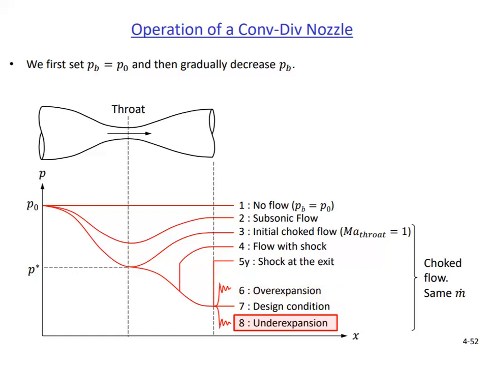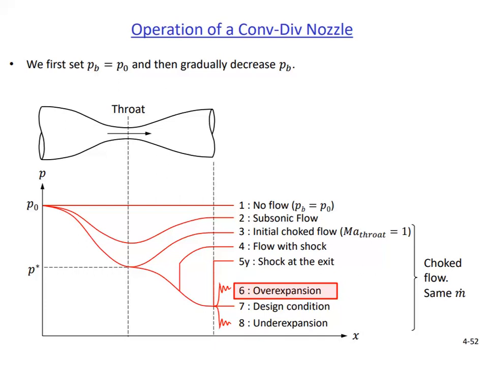Underexpansion is obtained when the back pressure is set to a value lower than that of the design condition. As the name implies, with respect to the specified back pressure, the flow is not expanded enough inside the duct. In other words, its pressure did not drop enough. After exiting the nozzle, the fluid finds itself in an environment with a lower back pressure than it expects and tries to adjust itself to this condition through a series of non-isentropic contractions and expansions.